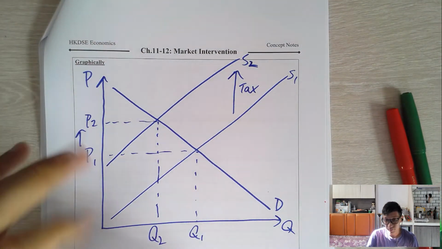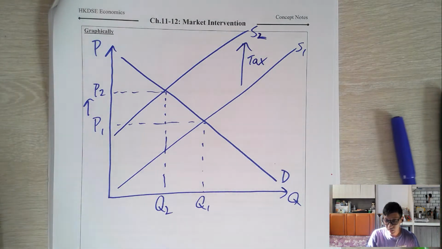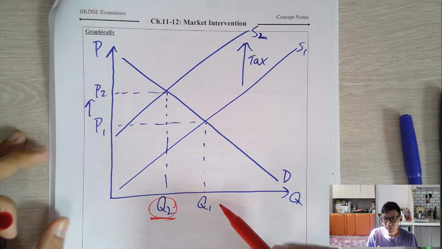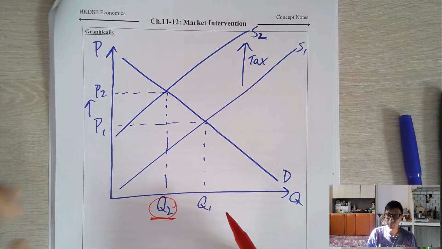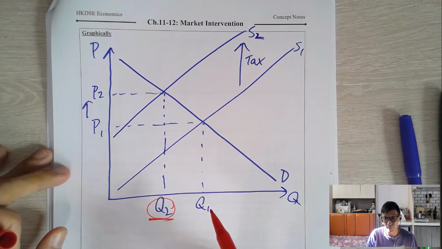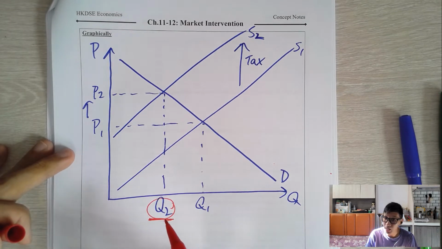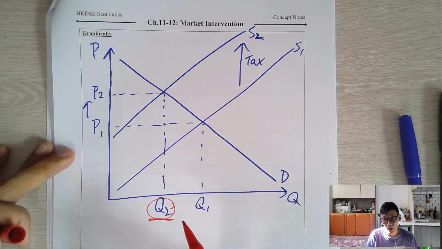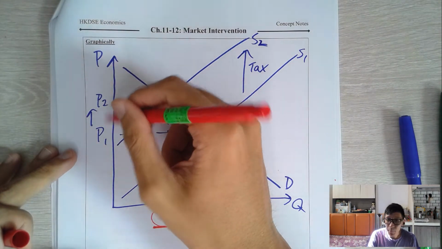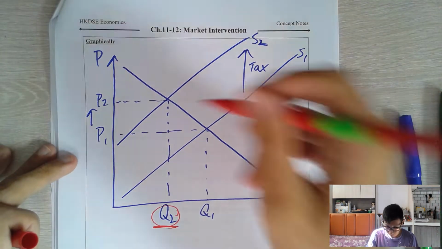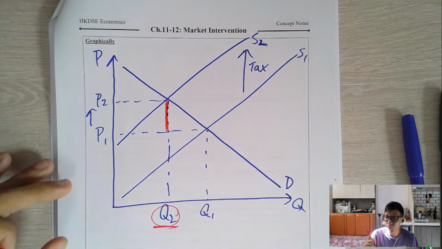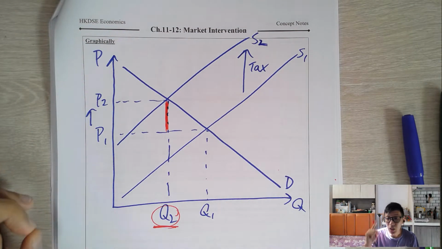Q2 嗱唔該你呢一下 ，let's highlight the Q2 for ourselves. 好重要啊呢個，因為咧 next topic when we talk about subsidy, it's very easy to misdraw your diagram at Q1. So let's remind ourselves we're at Q2. OK， 好嘛？好啦，頭先講過啦 ，increase in price from P1 to P2. This part. This is an increase in price because of the tax.